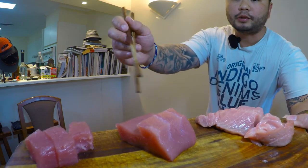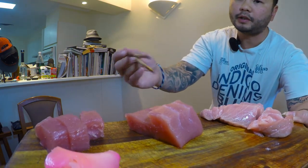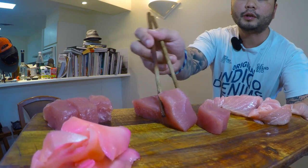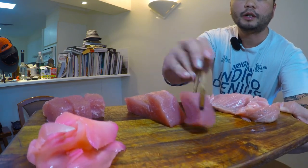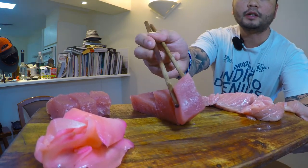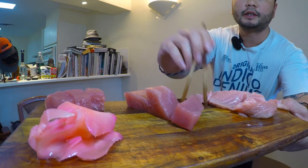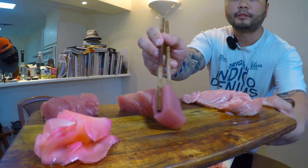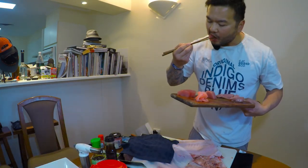We're gonna go for that yellowtail. I'm sorry, I keep saying yellowtail, yellowfin. I do miss yellowtail fish. Yeah, I think it's known as the kingfish here. But you see the yellowfin has a little bit more red in it. It's a little bit darker than the albacore. That's what I'm gonna try next and go for this one without any sauce.